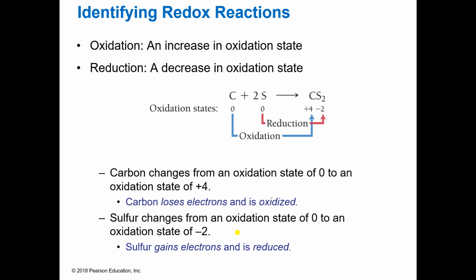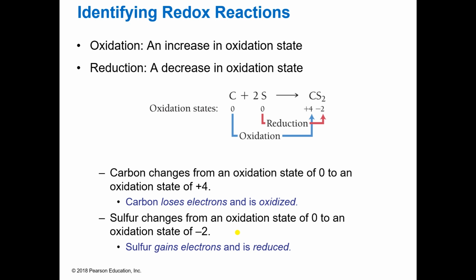So let's look at another example. When we're talking about the oxidation state increasing from reactants to products, we're talking about oxidation, an increase in the oxidation state. Reduction, just like it sounds, is a decrease in the oxidation state. Oxidation is increasing oxidation state because of the loss of electrons. It is increasing its charge. It is getting less negative. It's losing negativeness. Reduction is decreasing its overall charge or overall oxidation state by way of gaining negativeness.